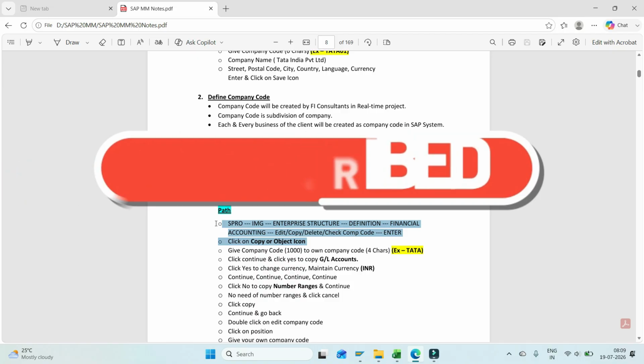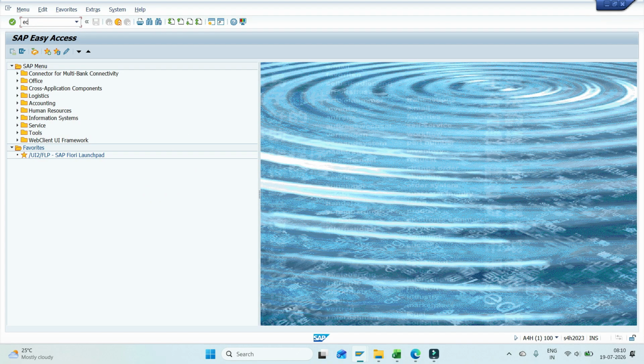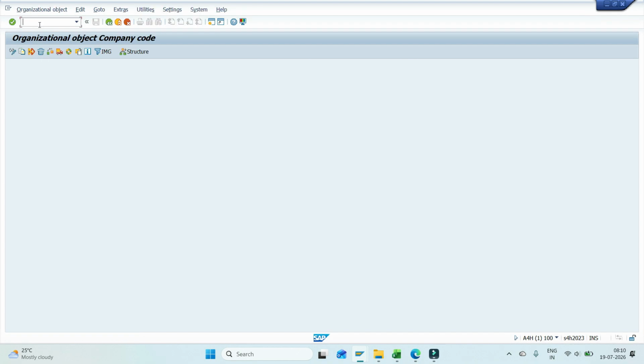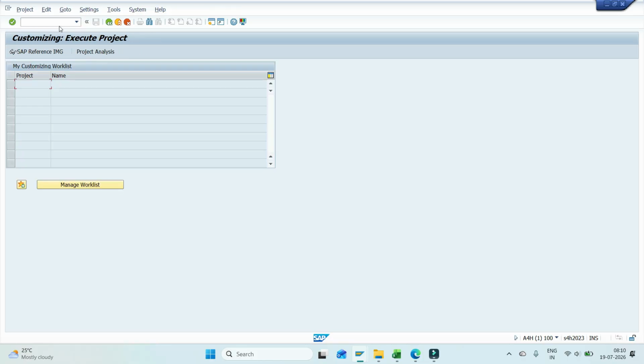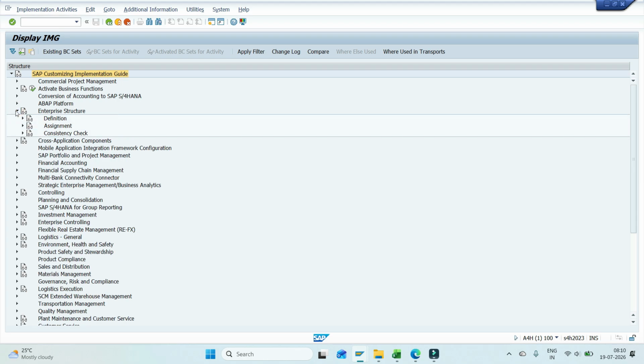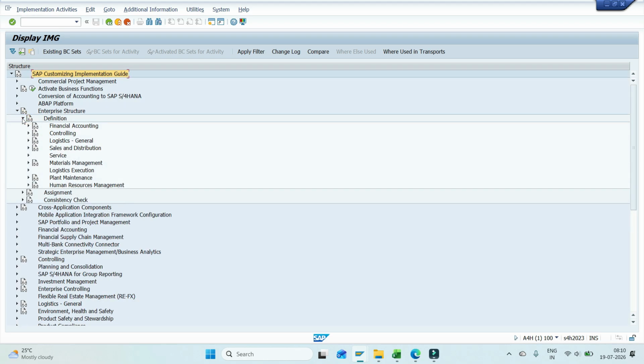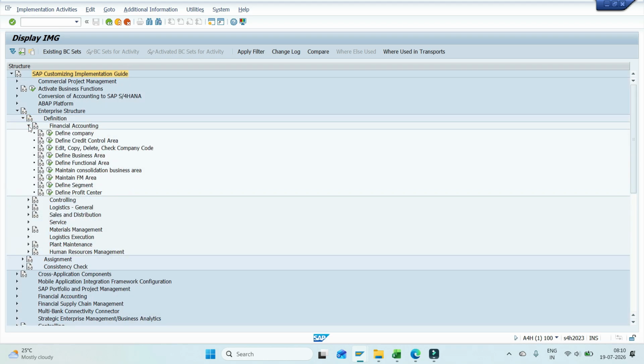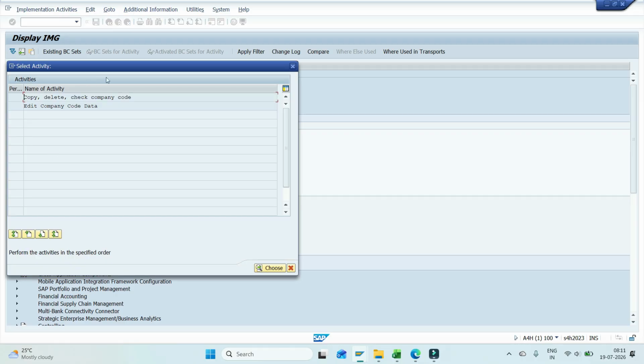Enter T code EC01 in your transaction box, or else you can come through the path. For the path, enter SPRO, then IMG, then enterprise structure, define, financial accounting, edit, copy, delete, check company code.